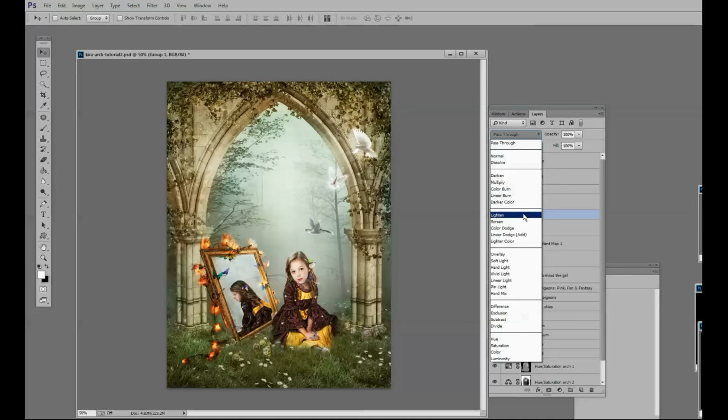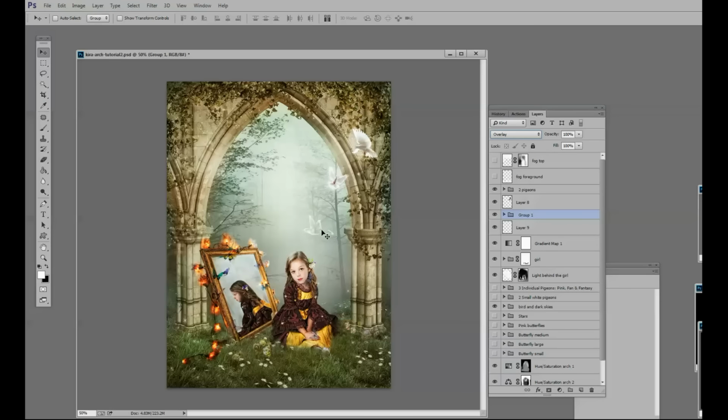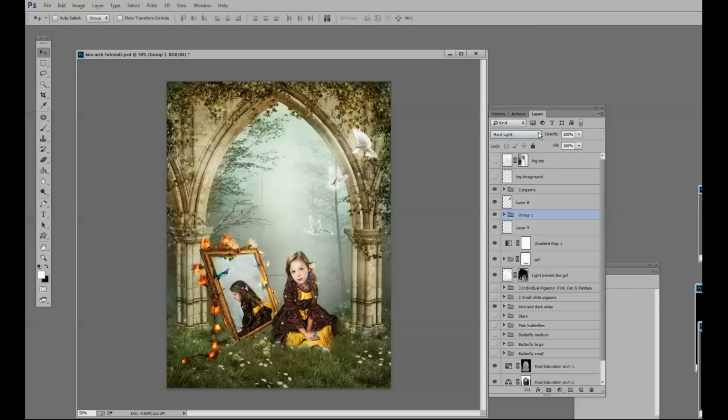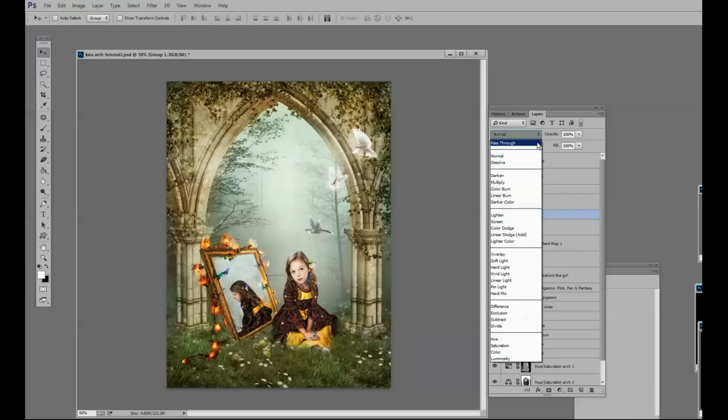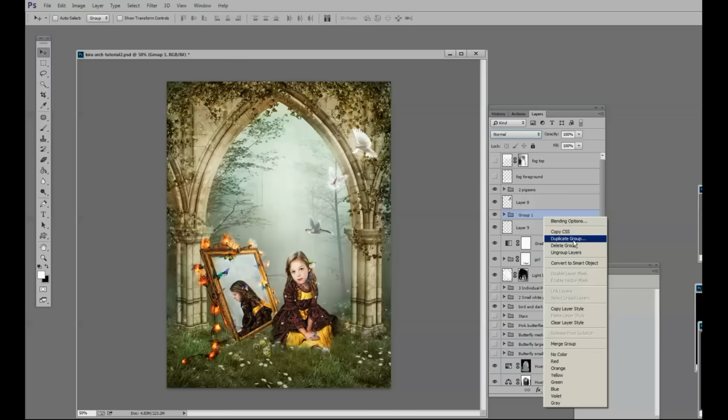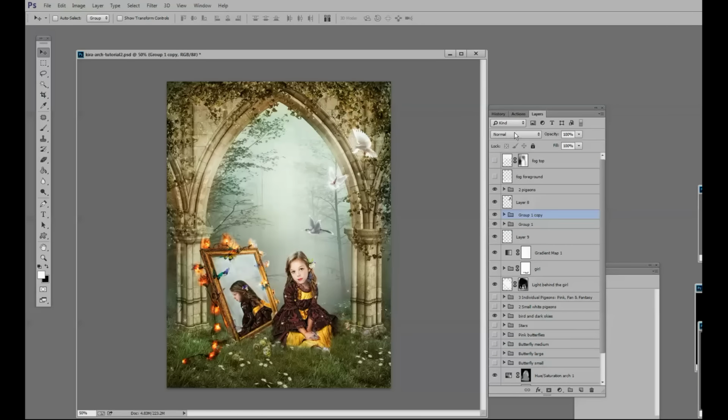So you can again leave the bird the way it is. You can change the mode, so on overlay it becomes transparent, magical, right? You can have hard light, again a little bit different. You can have it normal. Or you can use a combination if you want just a little bit of striking effect. Let's say that's the way it came, or normal, right? And I want to duplicate the layer, so duplicate group in this case, it's the same thing, and I want to pick a different blending mode. See, the two of them, and then maybe not 100%, 50% here.